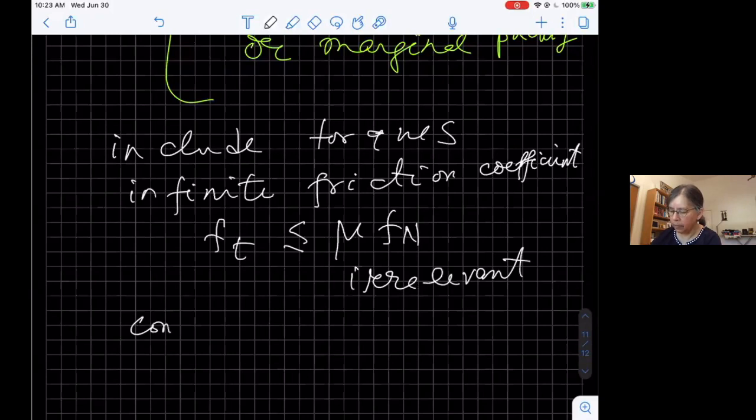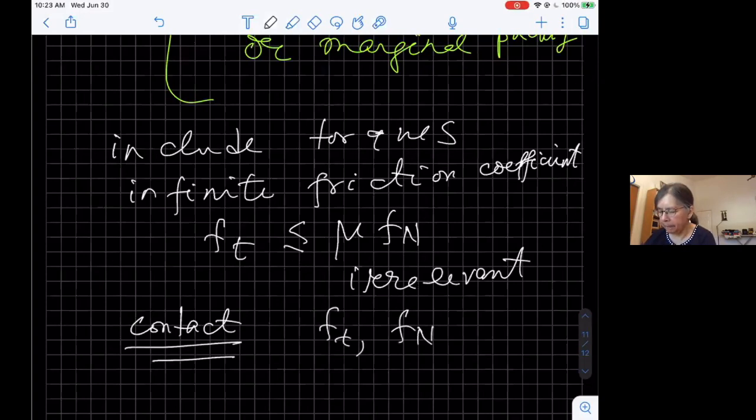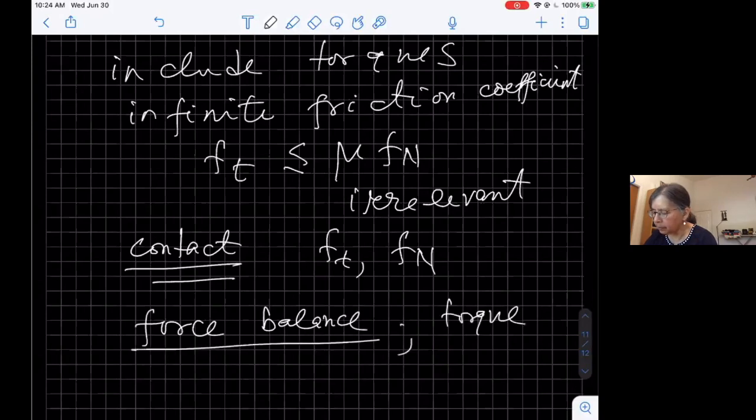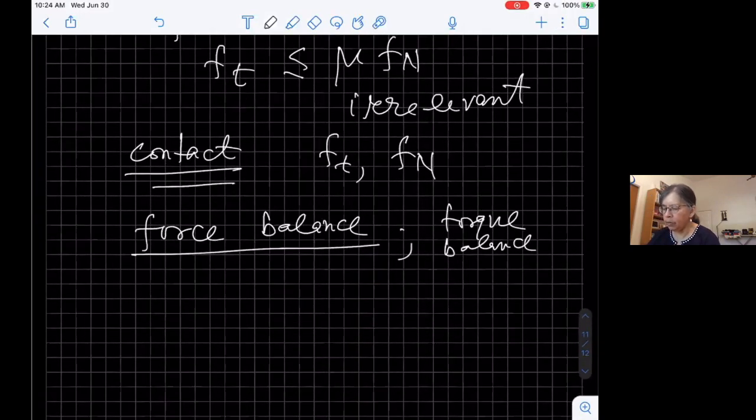So on each contact now, how many degrees of freedom do I have? Two, right? Ft and Fn. So you can do what I just did for frictionless, and I leave it as a tutorial exercise for tomorrow. But you now also have to impose, in addition to force balance, torque balance. Again, you think of these Ft's and Fn's as your unknowns, and you ask what condition the average number of contacts has to satisfy. What you will find is that Z has to be greater than or equal to D plus one.